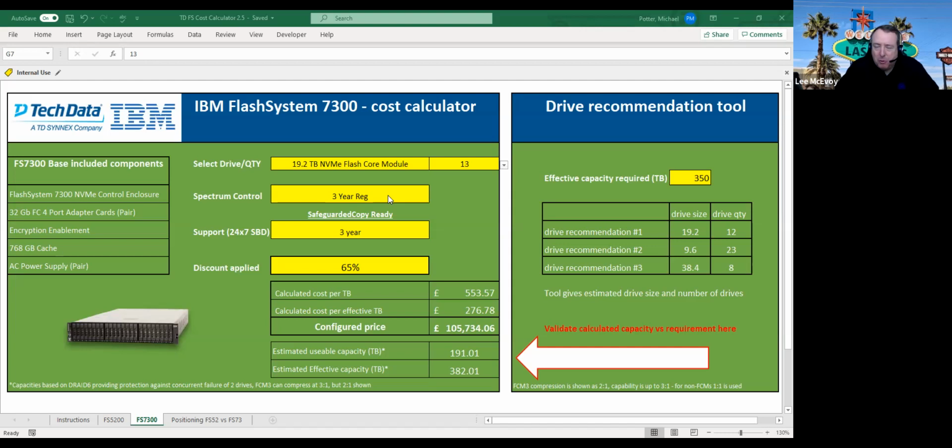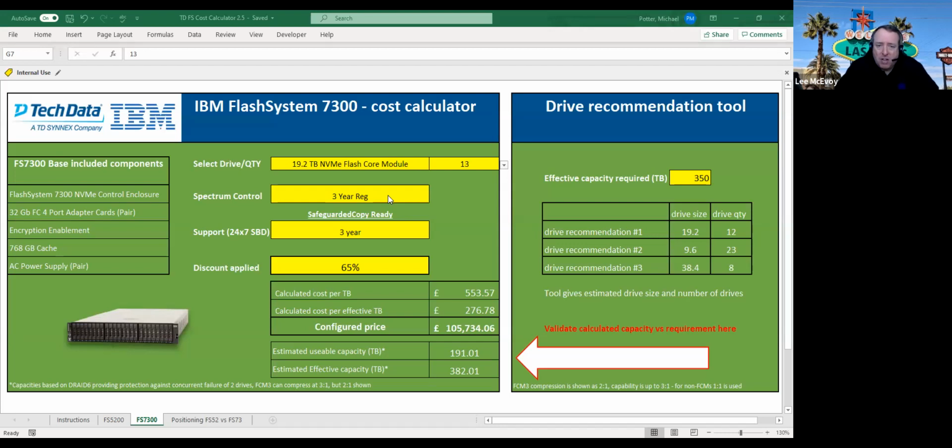It's also worth reiterating that the 7200 machine type 2076 took service packs, or you could go on a service suite, or do a CMDA special bid. That's how we used to do those things. There was an expert care machine type, but no one used it. The FlashSystem 7300 is expert care only. There you pick the number of years of support you want, as per the slides that Mike showed at the start. There are basic, advanced, or premium levels, and they have different cost uplifts. That's how we do the pricing.